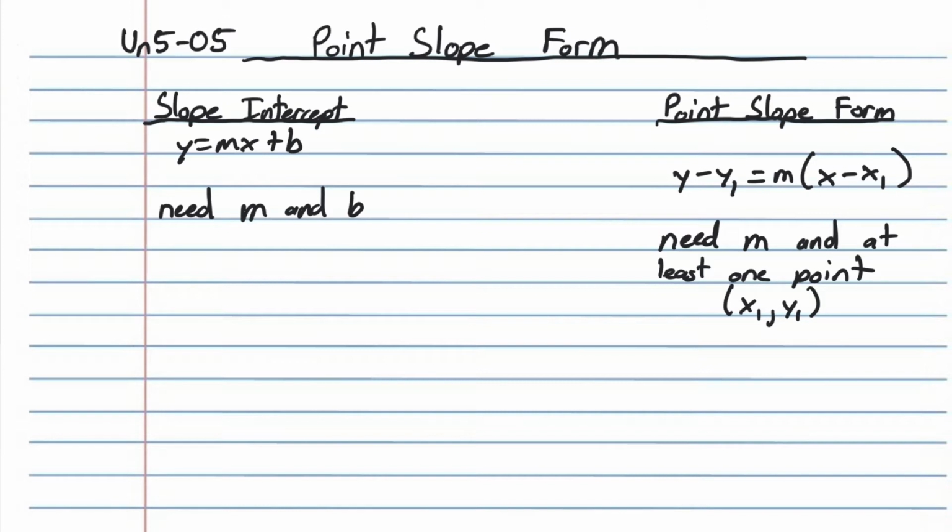So there are some similarities and differences between these two formats. I'm gonna grab a highlighter real quick. So for slope intercept, like I was saying, the two things you need are m and b, right? Slope and intercept. For point slope form, you need m still, so that's still something that we need. But then we also need a y1 and an x1, okay? And those are the things we'll be replacing in the question. It'll make more sense when you see an example, okay? But that's the general idea. We're gonna look for those two key things, m and a key point. All right, so let's go and look at an example.